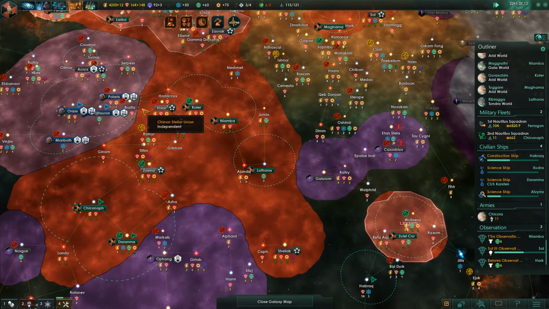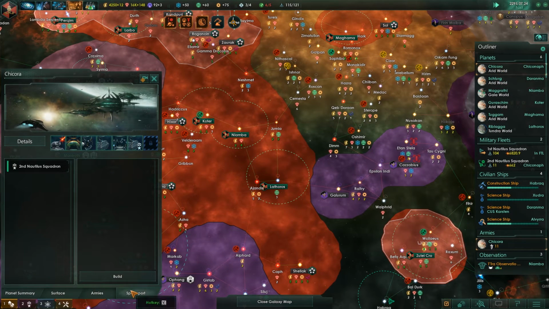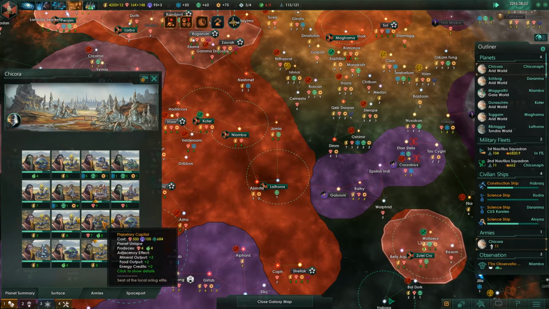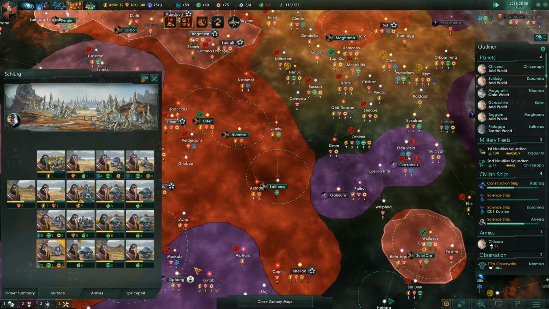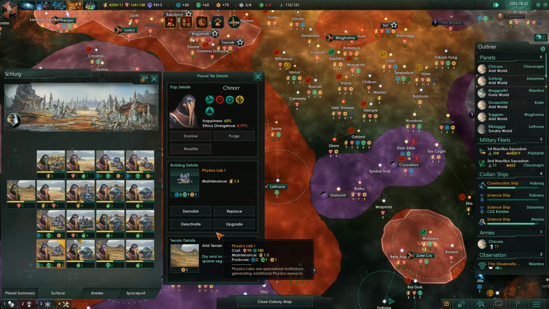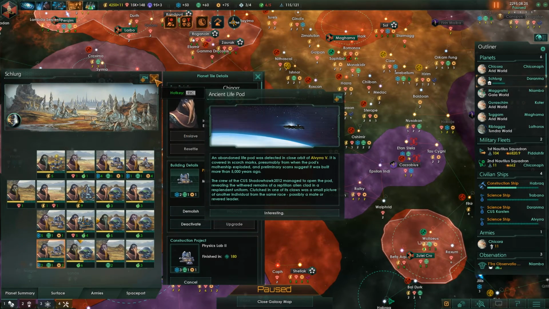There was something I just thought about. I thought, oh yeah, that's an idea. That's something that I need to do. And now I've completely forgotten what that was. Let's go and see if we can build that upgrade. We can't build it on our homeworld, but we should be able to build it on some of our other planets. I'm not too sure why we can't. Maybe it's because we don't have the influence, actually. Let's go ahead and upgrade this to a Physics Lab 2.